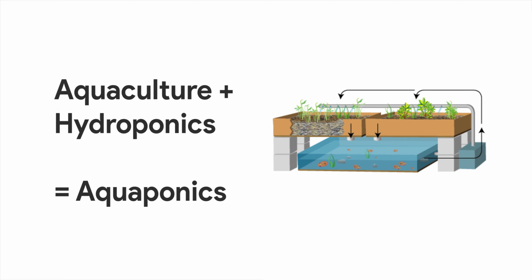Aquaponics combines aquaculture with hydroponics to grow fish or other aquatic animals and plants together. Aquaculture is a means of farming fish under controlled conditions. Hydroponics is a means of growing plants without soil. In aquaponics, the aquaculture and hydroponics subsystems are treated as separate components of a unified aquaculture system.